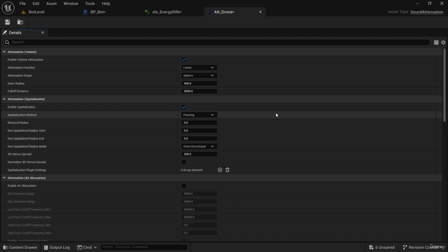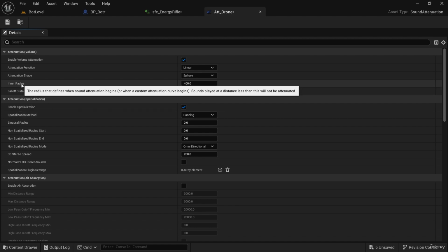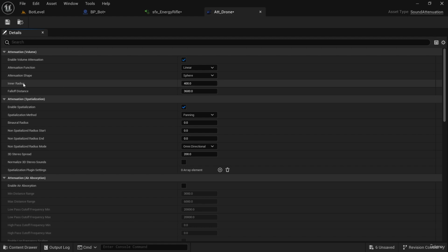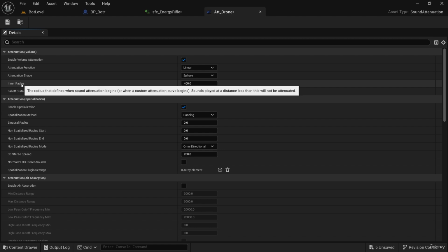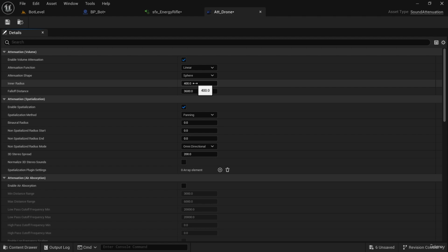The most important for now are the inner radius and the fall off distance. The inner radius determines where the fall off begins. It's set to 400. So if we're within 400 units, which in Unreal Engine is centimeters, away, we hear the sound at full volume. If we're farther than 400 units, we start to get a fall off.